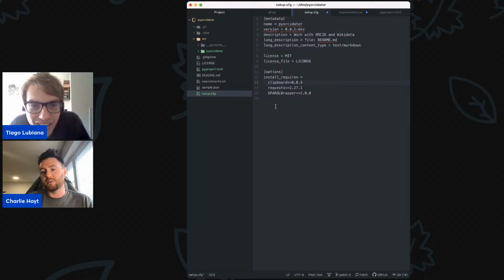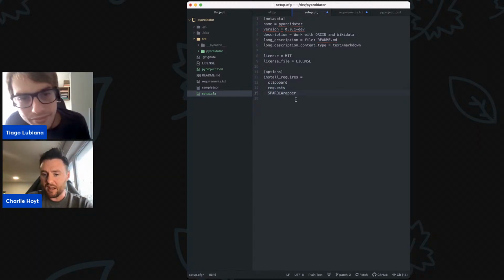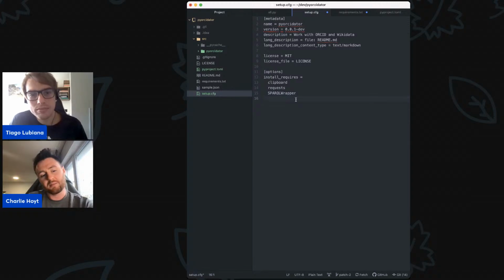When you want to make code that's reusable by other people, you want the packaging to know about the requirements. The other problem is you also don't want to necessarily pin all the versions like this. Unless there's a really good reason to pin a version, you want to leave them unpinned, especially when you're using really popular stuff like requests and SPARQLWrapper. Because if you pin it to one thing and people have another version pinned in another piece of software, then you can't have them both installed at the same time. That's a little bit of a problem.